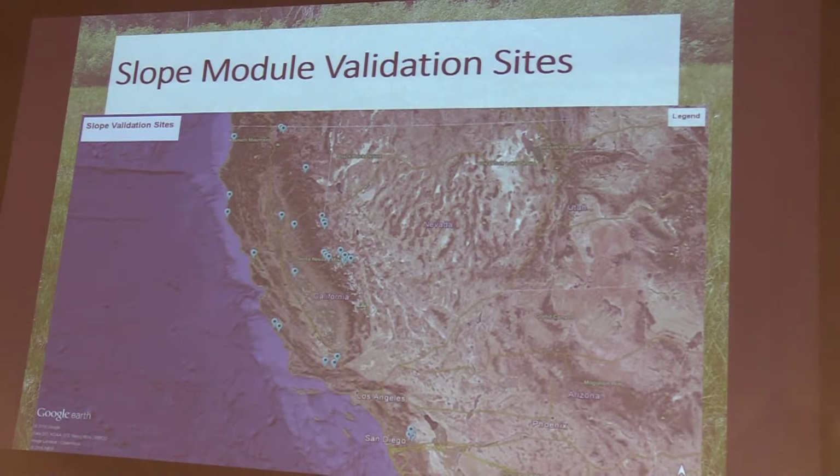And so this is a map showing the range of sites that we sampled. There's a pretty nice geographic range. We had sites up on the north coast, out in the Modoc, Shasta region, several in the Sierras, and then along the coast a couple down in the Central Coast. We also went down to the San Diego area, east of San Diego, where we had some additional Forest Service sites that had data already available.